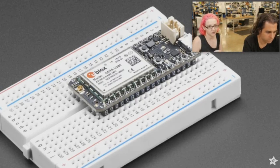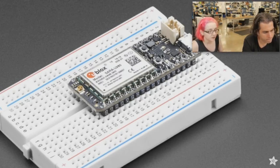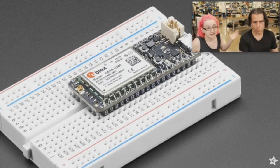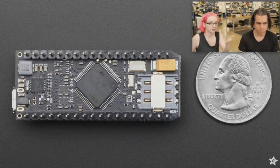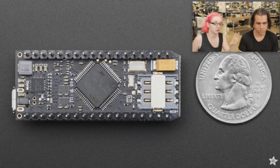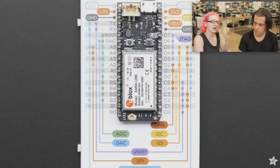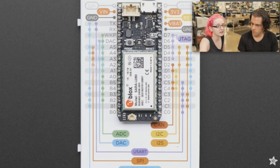It doesn't do audio over cellular — I don't remember seeing any way to get headphone or audio out from this device. You can only do cellular data, but you have two models: 2G and 3G. 3G is going to be more expensive but a lot more future-proof. 2G works in many locations including here in the US just fine if you're using T-Mobile. If you're in a country that has shut down 2G, or you want to use AT&T in America, get the 3G version. On the bottom there's a SIM card holder, an STM32 microcontroller, a battery charger and boost converter, a big tantalum capacitor. You get analog-to-digital converters, I2C, SPI, DMA — all that good stuff.